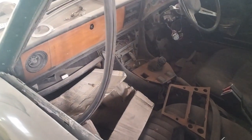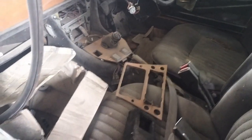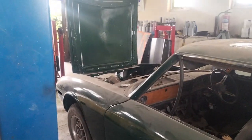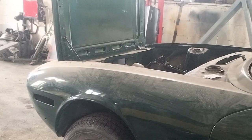I don't think there's any wiring on the engine anyway, but that's already removed. It is actually sat in place, but it's not attached to the gearbox at all. So yeah, that's the next step. I'll whip the bonnet off and then I'll get the straps on for the engine removal.